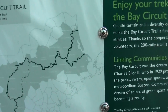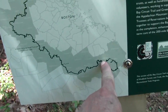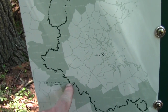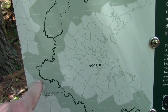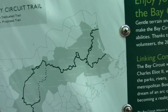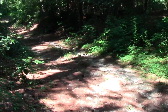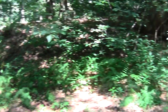And I've covered all of this. And now, over the course of the summer, I'm working my way up along this, and I've covered a bunch of this. Got to work on some of this. I've covered a bunch of this. I've covered this. So eventually I'll have a complete set of reference videos for the entire system that hikers and people can use when they're planning their trips. That was the purpose of all this.